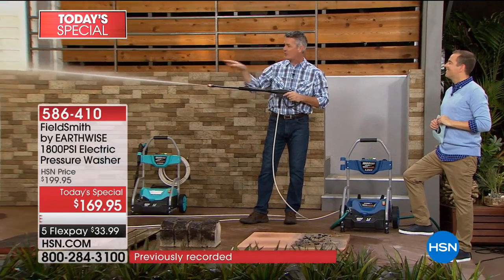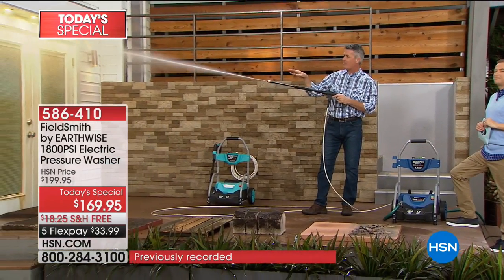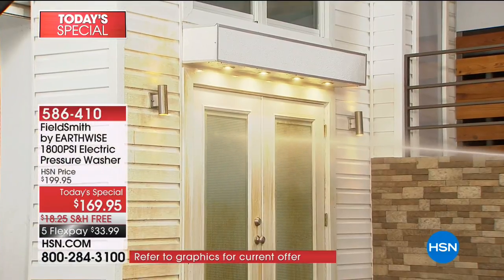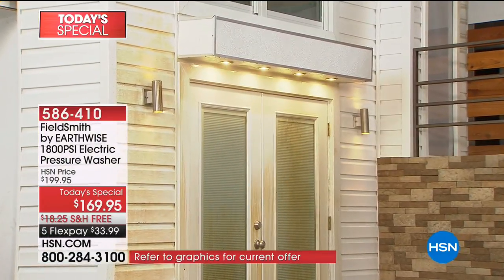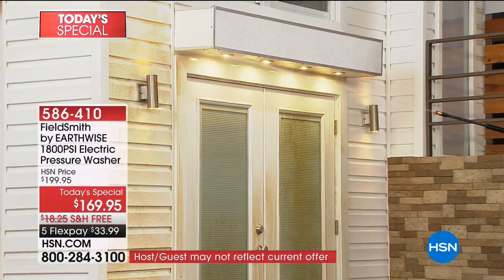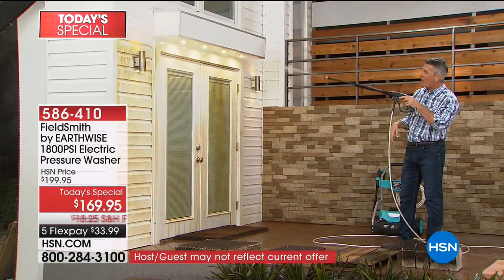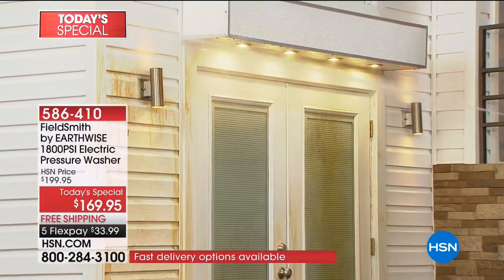I've got that laser jet power. And as I mentioned, 16 feet I can go with this. And this is what you want to do the storm doors and windows. So I'll move over a little bit and look at that. That's that vinyl siding.